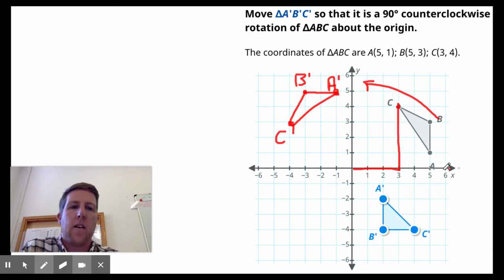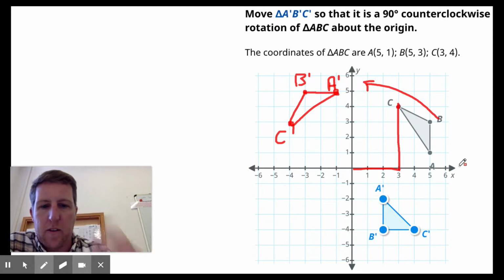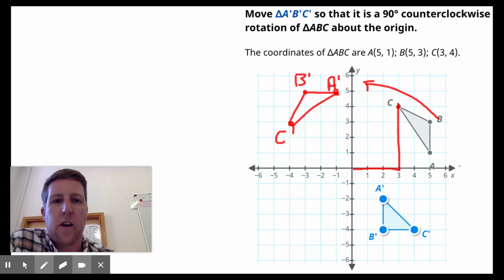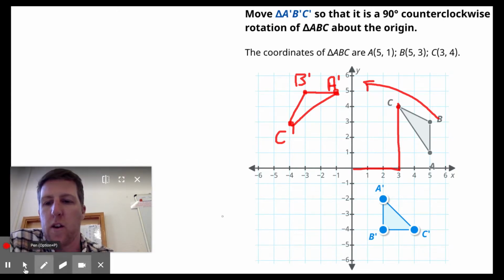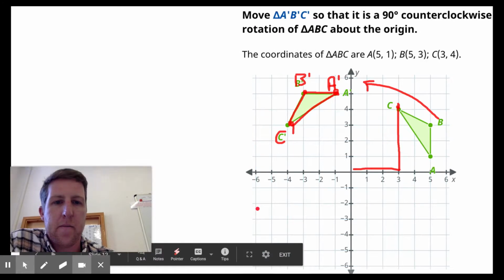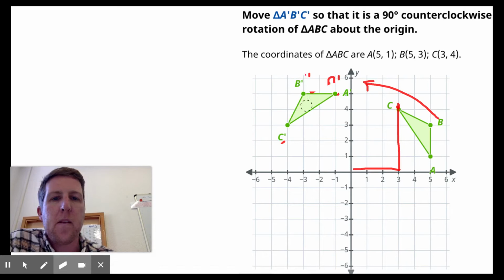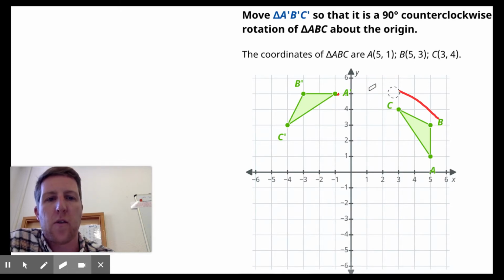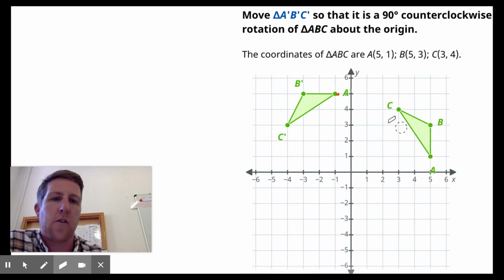You can move the points around on BuzzMath to get this, and this is what the answer would have looked like if you were to have done it. Perfect. Oh, look, it's even right on top of my drawing. I'll probably get rid of all of these things so that it's a little more clear for you. They've labeled them A, B, and C prime because they're the result of the movement, and that's one technique, to just map it out and see what it would look like if you were to rotate it 90 degrees, in this example, counterclockwise.